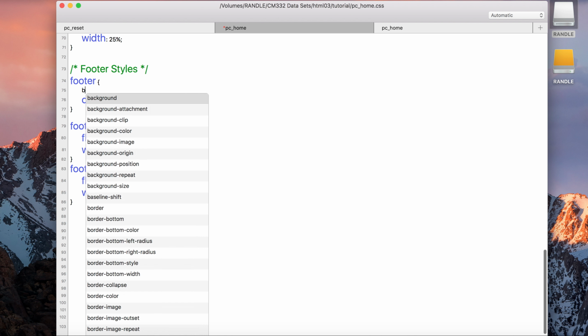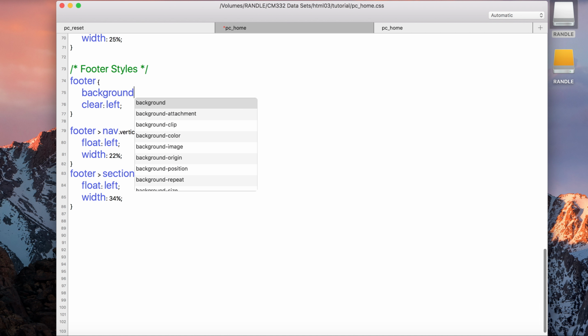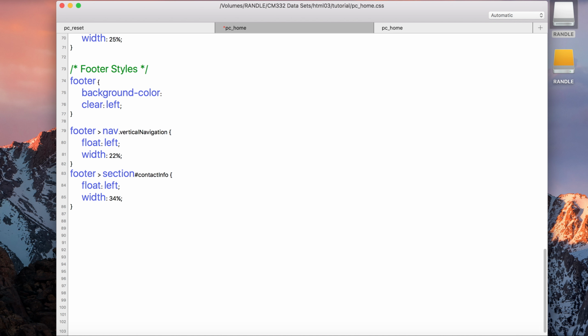And we're going to add background-color colon RGB 71 52 29. Close the parentheses, semicolon. All right, we're going to save that.